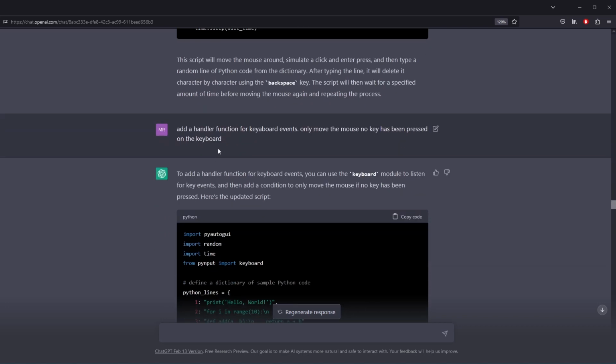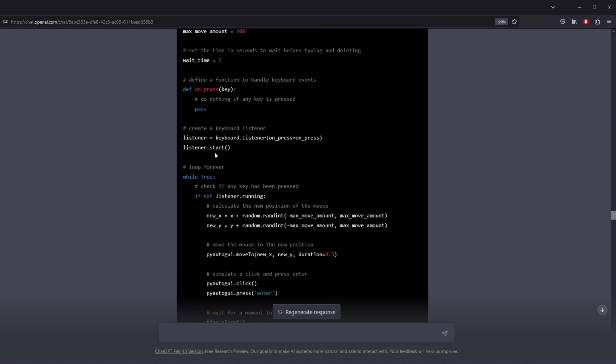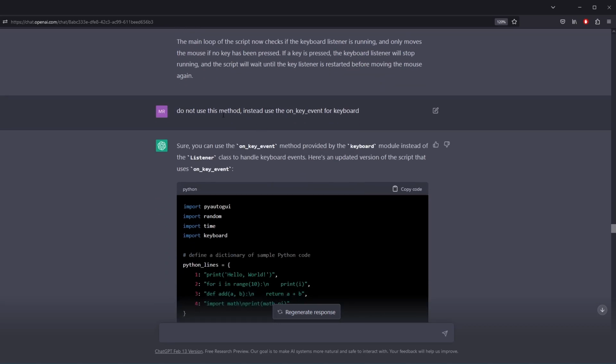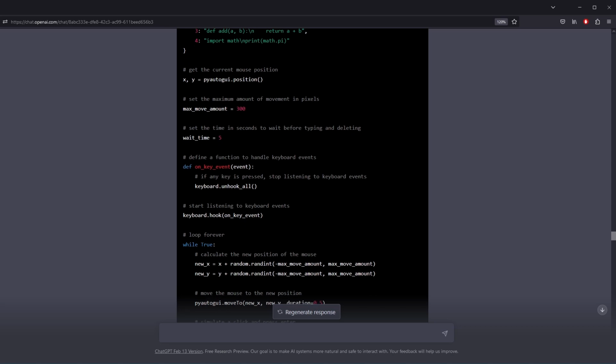So the next portion of our ChatGPT prompts is actually to add a handler function for keyboard events where we only move the mouse when no key has been pressed on the keyboard. ChatGPT gives me this onPressed function, but this is not exactly what I was looking for. It didn't exactly work in this case. So I'm actually trying to move ChatGPT to use an onKey event for the keyboard module, and it does that.